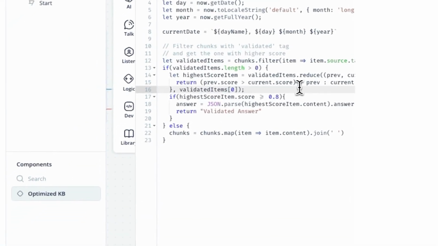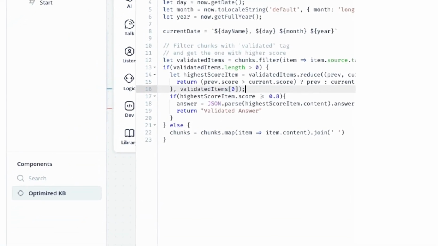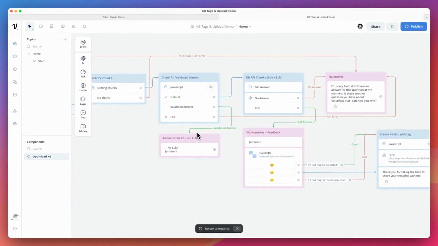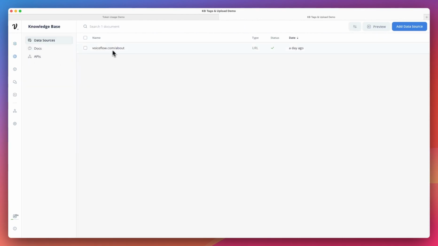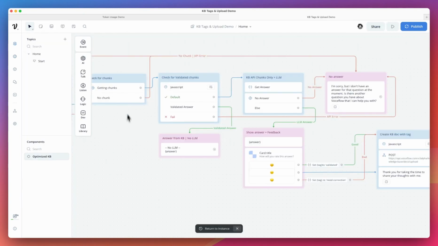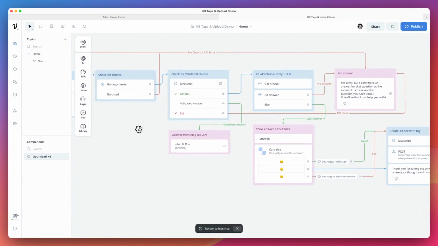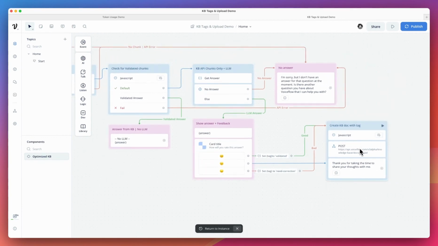You can see that as a splitting kind of thing where by default, we are using our unique source, which is the Voiceflow about page. And each time we are generating an answer and the user validates that answer, we are now creating a new source or a new doc with the question and the answer.